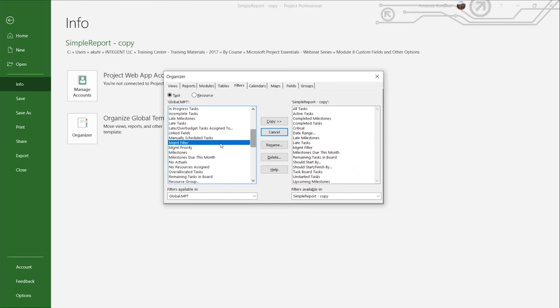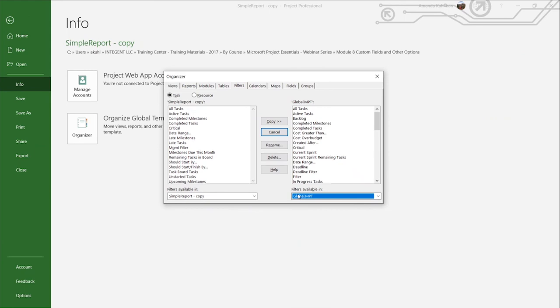But for example, if somebody passes you a schedule, you should come in here because you may be able to get some of their views or filters to see if there's anything else that you would like to be able to see from that. And so to move pieces of information from one place to another, you can just highlight it and click this copy button and it'll move from one place to the next. If you want to move a view from a report to your global, then you can just change these filters down here at the bottom, and then it works because it does work in a left to right kind of motion here.